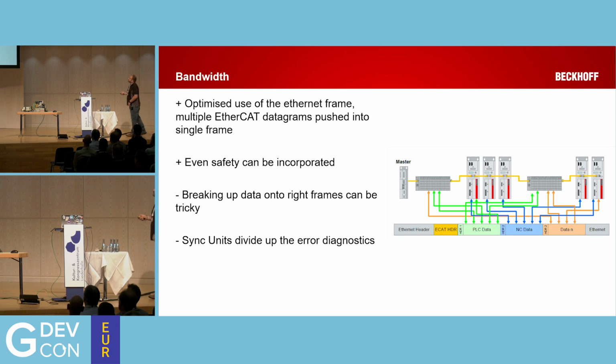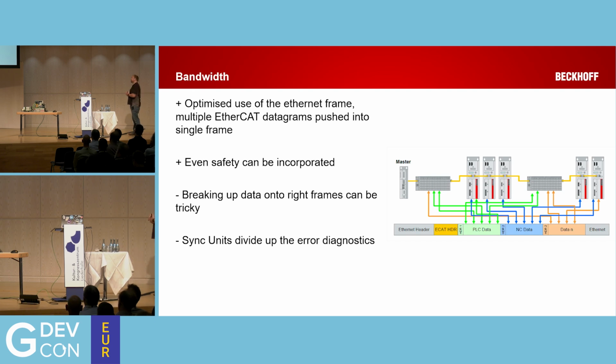The other thing with EtherCAT, when it does this, is it will combine all of these datagrams and give you single point error diagnostics. Which means you get the error diagnostics for everything on that network in one value, which isn't particularly useful when you don't know which thing then breaks. So the way to get around that is to divide your network up into what we refer to as sync units, which allows you to say, I want to put all my drives onto one sync unit, all my I/O onto another sync unit, and we get diagnostics specific to those pieces of equipment.